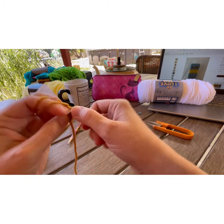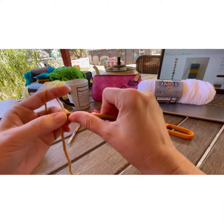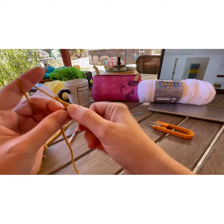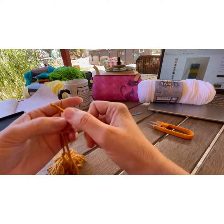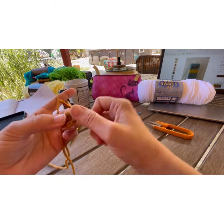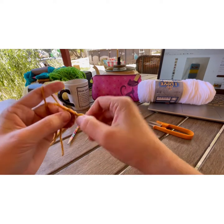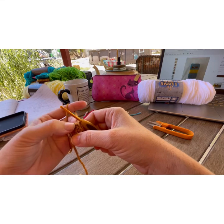So 1 and 2, next stitch, 1 and 2, next stitch, 1 and 2, next, 2, next, 2, and last one, 1 and 2. Slip stitch, chain one. Okay, then you're gonna do 1 single crochet, 2 single crochet.